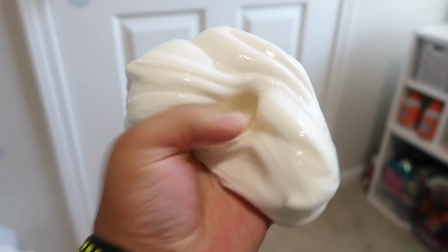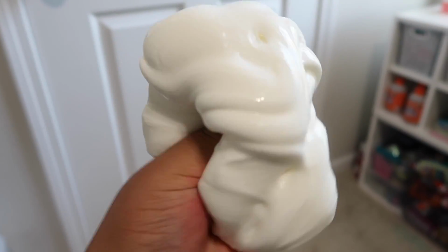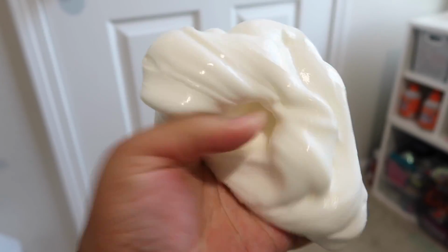I'm not saying make it rock hard solid, but you want the base to be a little bit overactivated because when you mix the clay in with your slime, it melts it down a little bit no matter what kind of clay it is. And that's the worst feeling ever, getting the most beautiful slime, a DIY clay slime, and then you mix it and it literally just turns to water in your hands. That is so heartbreaking. So here she is, Miss Hoedown Throwdown herself. The base is beautiful. It smells like oranges in here. It smells so good.